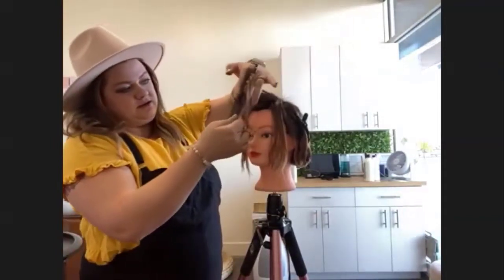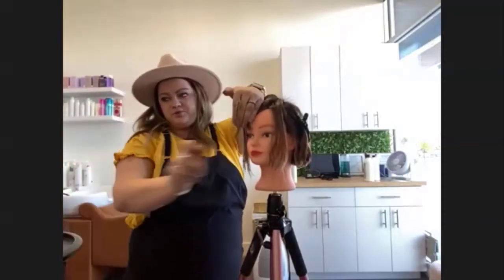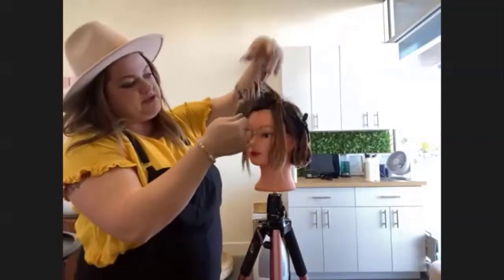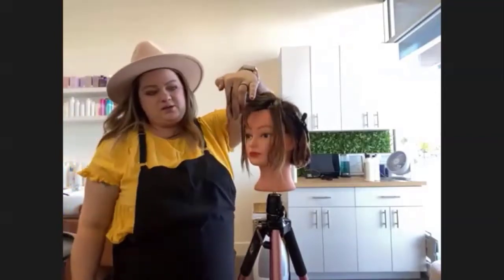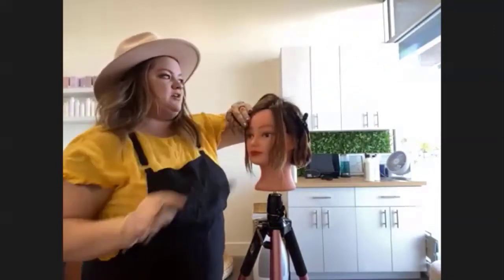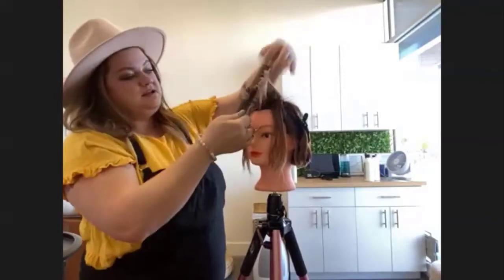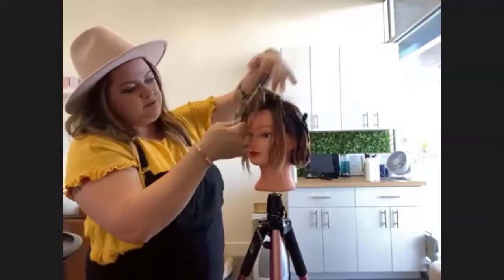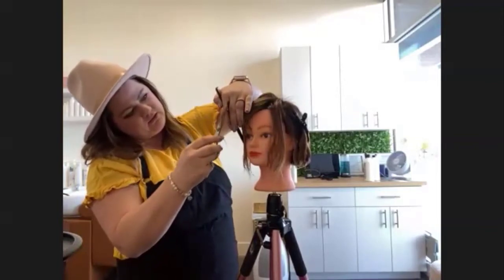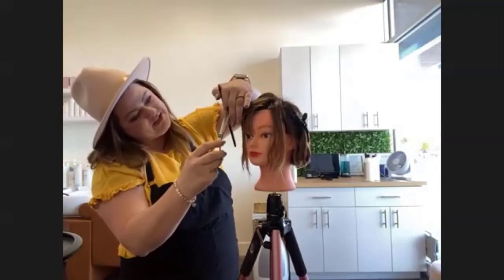So you could either say, okay, mid eyebrow, or you could say, okay, this hair is pointing to that flower pot. Because I know the flower pot's not going to move. Well, that's not going to work on that side because there's not a flower pot over there. That would work if it was like the ceiling, I think. So then I'll go mid eyebrow. So I'm going to pull it over, mid eyebrow, cut. It's really hard, but try not to go past your second knuckle.